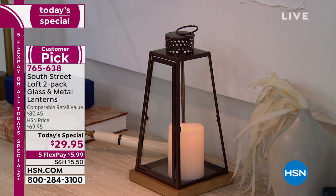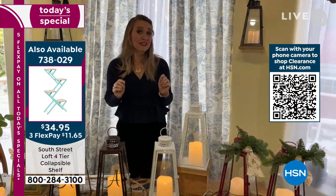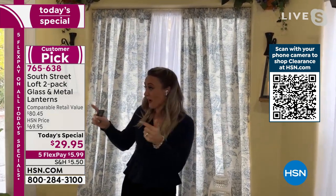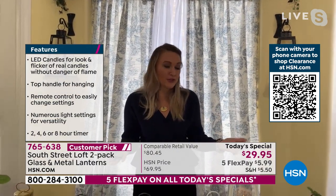They will instantly transform anybody's living space, no matter where it is. Once you choose your color, here are a few things you can do with them in your home. I put them up as wall sconces — wonderful to add that ambiance throughout the year. But also, if the power goes out, you can now use the room to find your way around. Having battery-operated, wireless decor items is actually very handy in case the power does go out — in dark hallways, bathrooms, powder rooms that you still want to use.